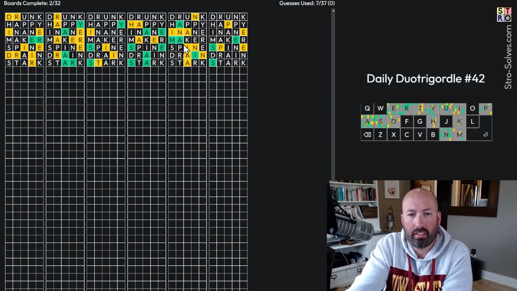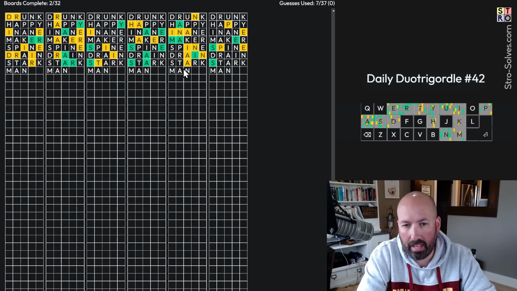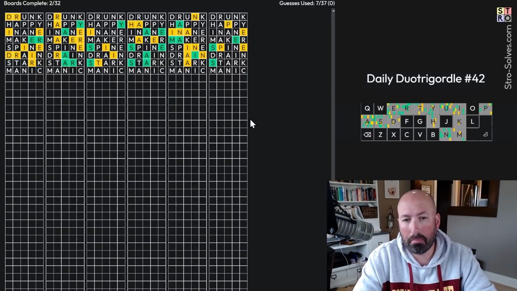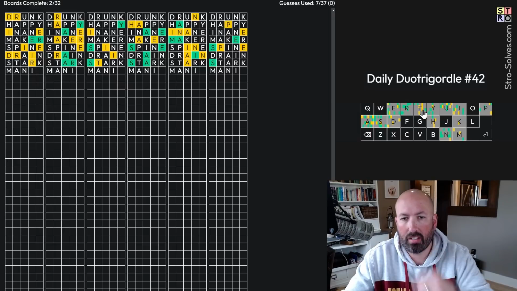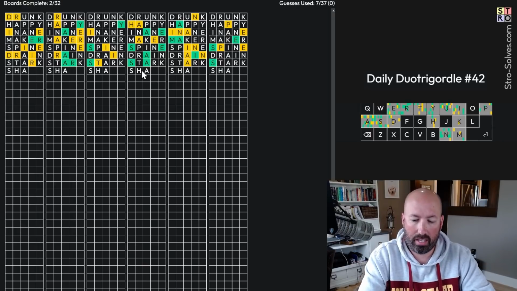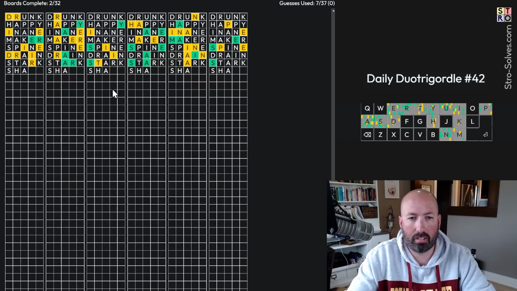All right, this one down here is M-A, and there's gotta be N-I. So it could be mania, could also be manic. It's gotta be mania or manic, so I can't do that one yet. We need to guess a C somewhere. This is gonna be S-H-A, shave maybe? Or shale. Or maybe something else too.